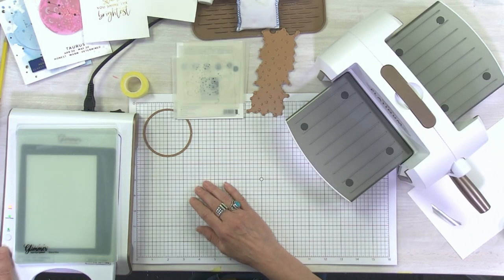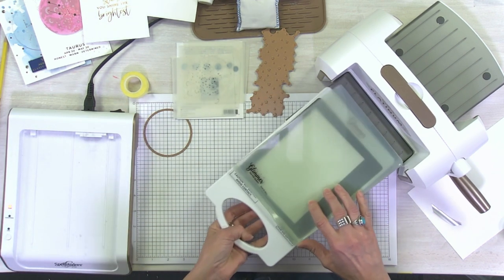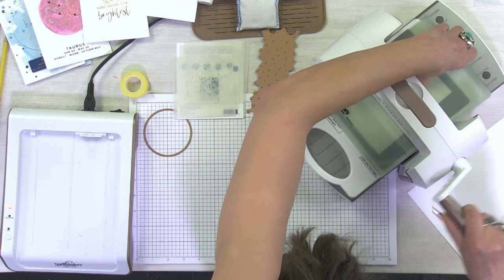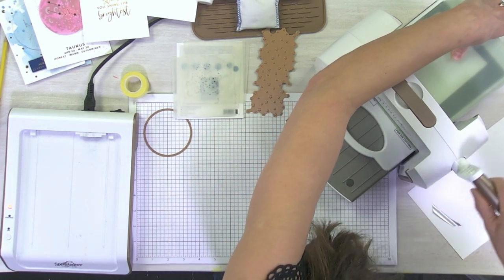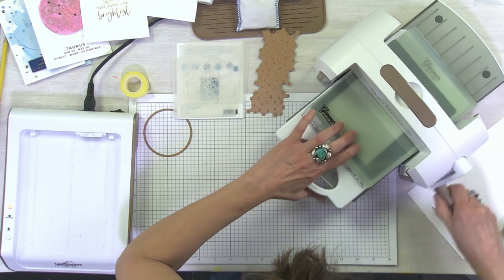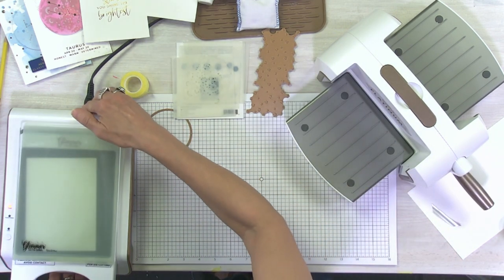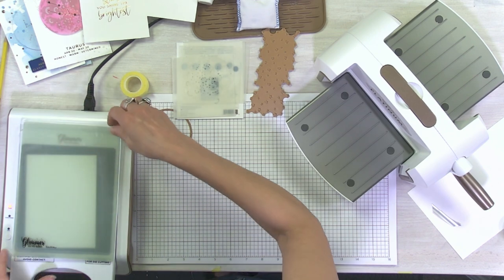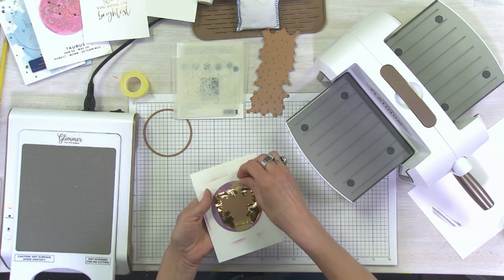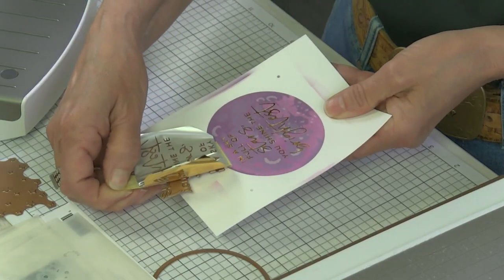My timer light is solid, so I'm going to take this out of the base, put it on the platform, hold the plates in place — and you go much slower than when you're die cutting. I'm going to run it back towards myself, then place it back in the base and push it down so it keeps heating up while I'm working. I remove the plates and here's the big reveal — turn this over and voila, there you go!